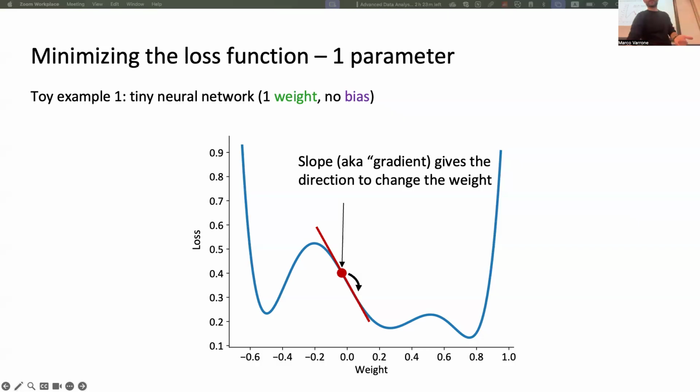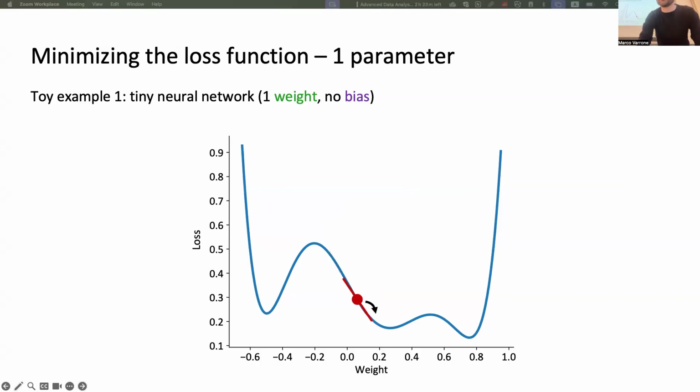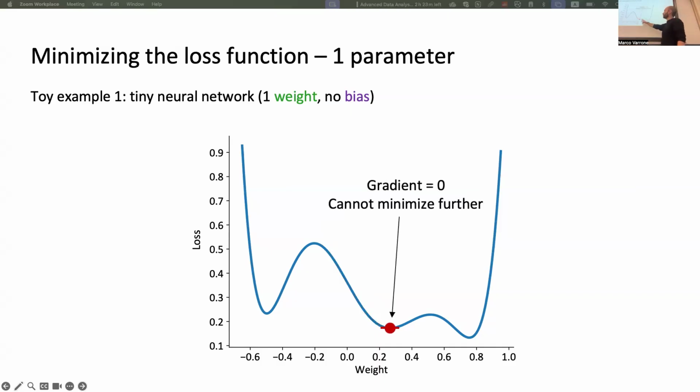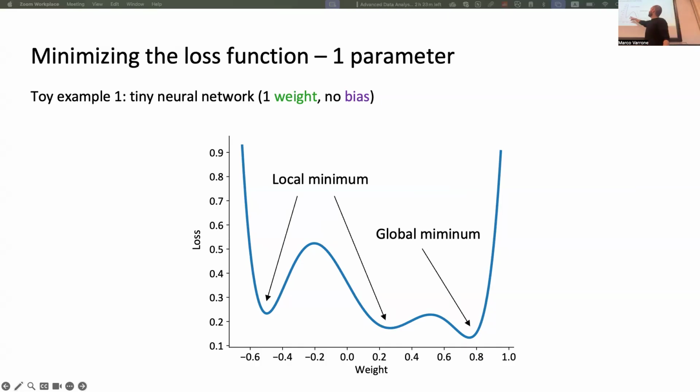And so once you have computed the gradient, you know that you have to increase the weight to be able to lower your loss function. And so you move, then you recompute your loss function, then you decrease the weight up to a certain point in which the gradient is 0. Because whether you increase or decrease the weight, the loss function here is going to increase. And so this is going to be considered as a minimum. As you can see, there are lower values, and so these are usually called local minima, while this is the global minima, which will be the optimal solution.